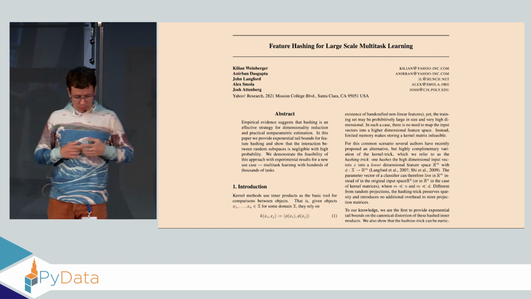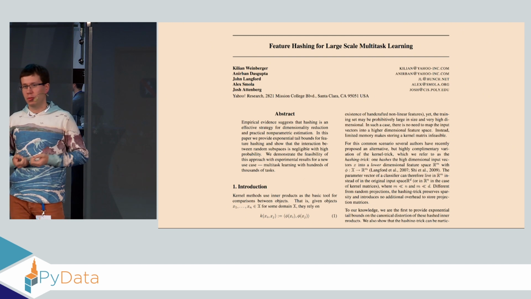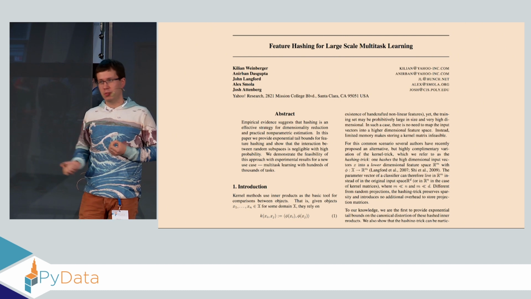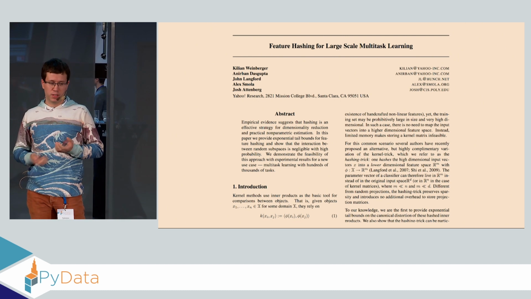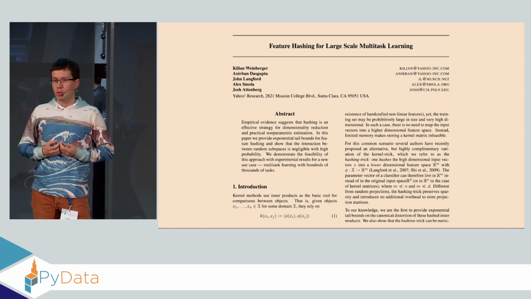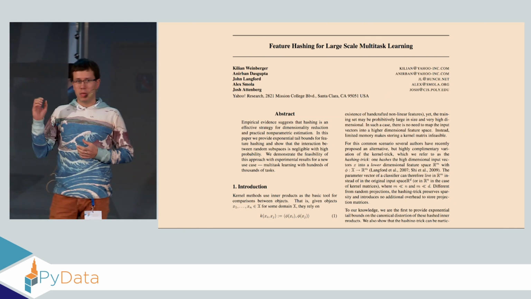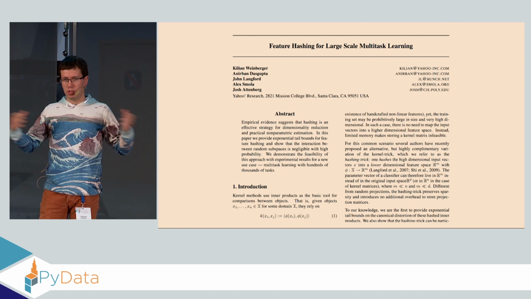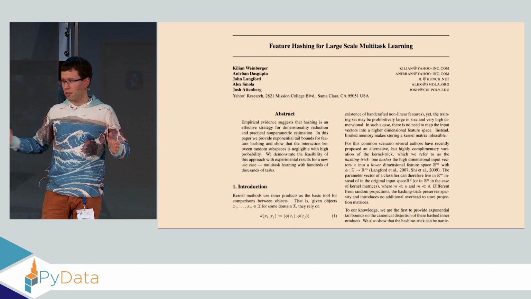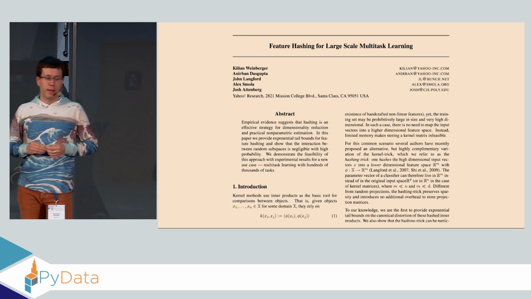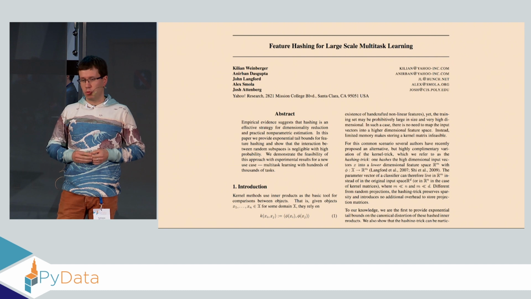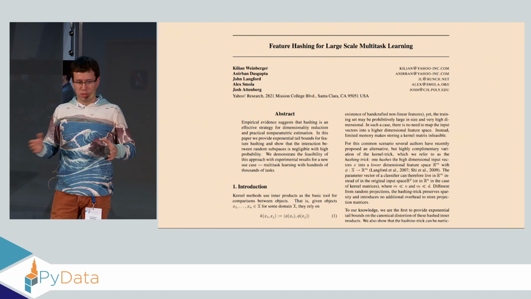Actually, we would like to use deep learning because we would like to work with raw text of the descriptions. But the problem is that every machine learning algorithm wants numbers from us. So we need to provide data in the form of numbers. One thing we could do is simply map each word to some kind of number, one-hot encode it, and end up with hundreds of thousands of one-hot encoded vectors, basically. The problem is that this would also lead to hundreds of thousands of weights in our network, and the model will be huge.